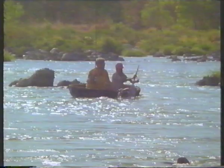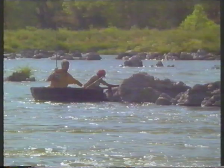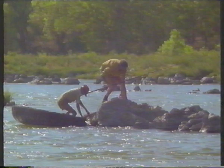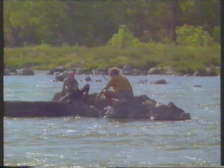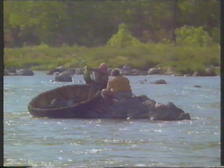Here we are. Saban's decided that we're going to fish from this rock for a while. We've left Andy fishing further downstream. Okay, Saban. Yeah, just pull up and get a bait in. Is that okay? Yeah, good.